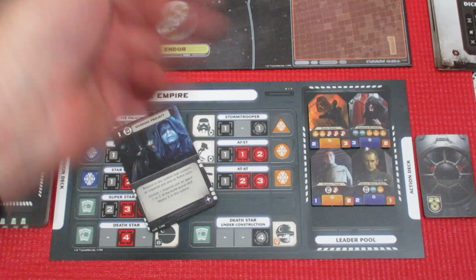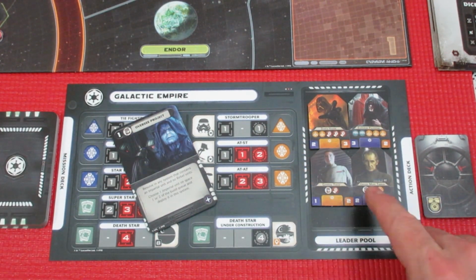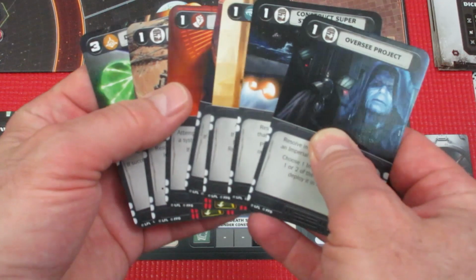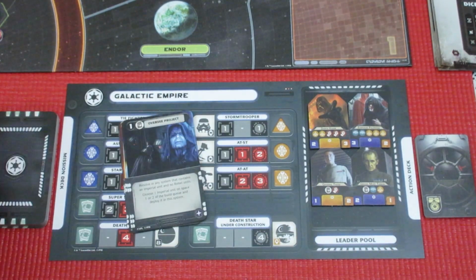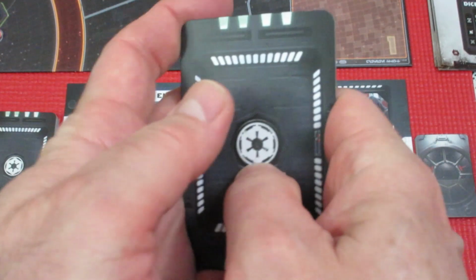And of course, we've returned our leaders back to our playmat. So we've got Darth Vader, Palpatine, Tej, and Grand Moff Tarkin. Currently we're sitting with 1, 2, 3, 4, 5, 6, 7 missions. We did a lot of blocking this turn. We didn't do a lot of actual missions ourselves. But we get to draw 2 more. So let's see. We got 1, 2. Let's see what we get for our new missions.